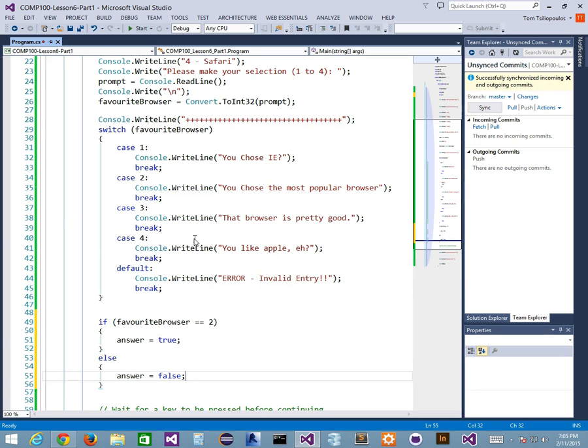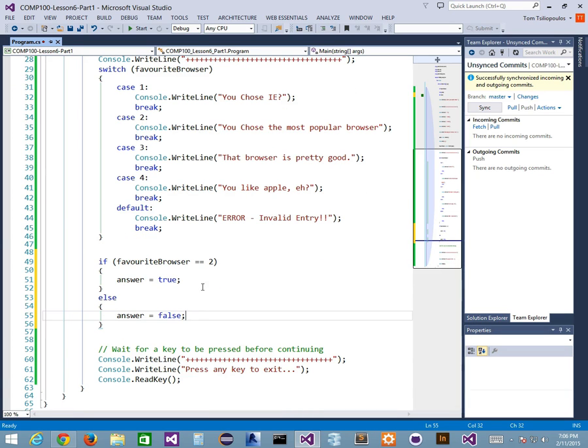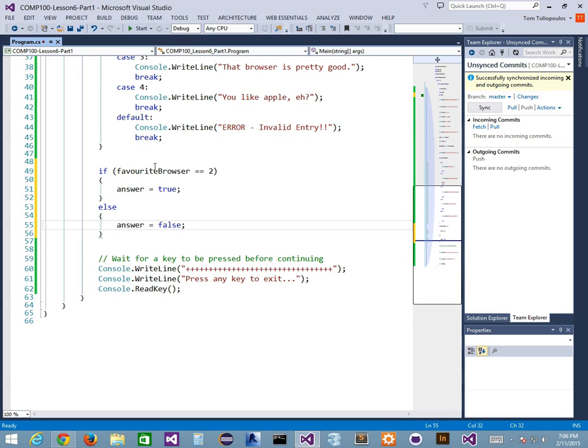So there's all these lines that are checking to see if your favorite browser is Chrome or not. There's 1, 2, 3, 4, 5, 6, 7, 8 lines, to check that condition, true or false. Well, you can actually write it like this with the ternary operator. Take a look. I'll wait till our friend does that. Ready? So this is 8 lines of code to check if it's true or false. Let's do it with 1 line.